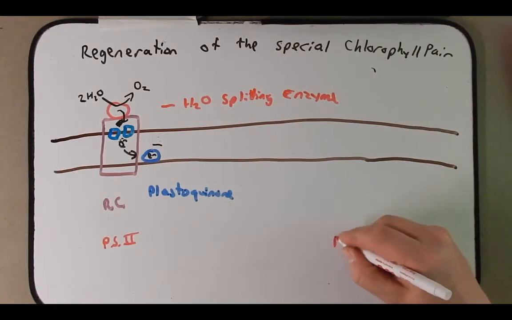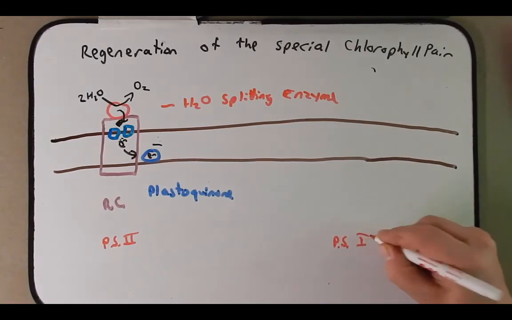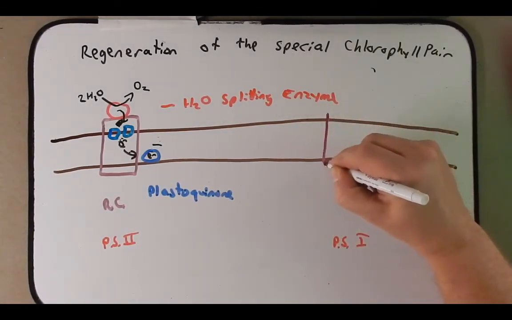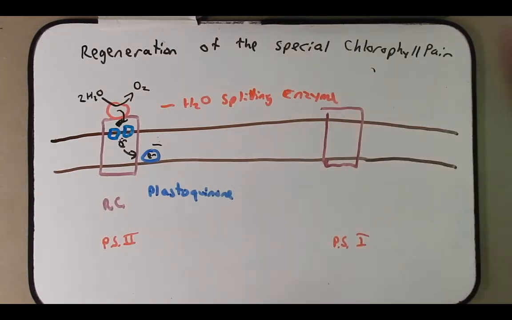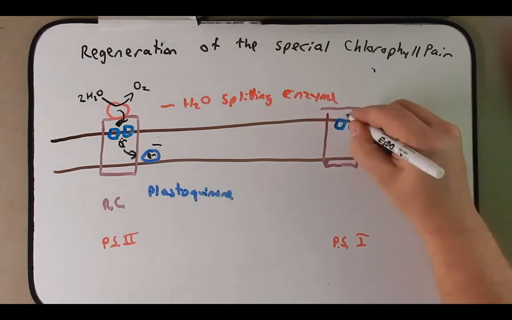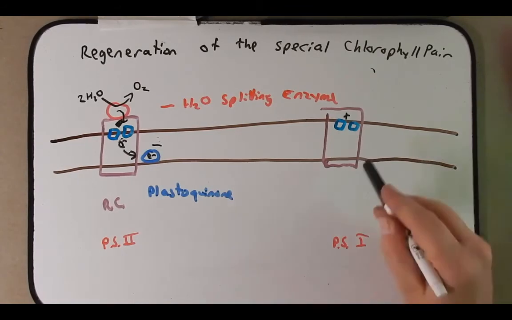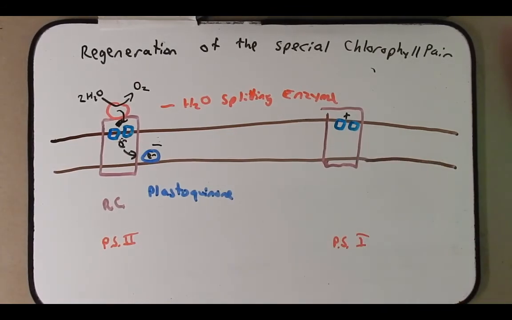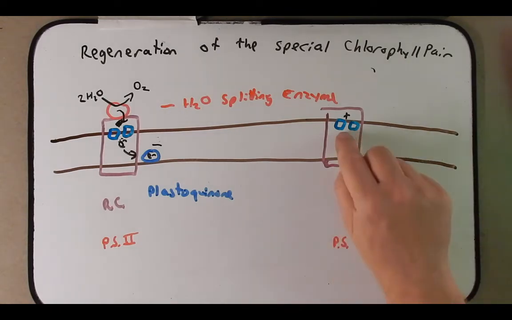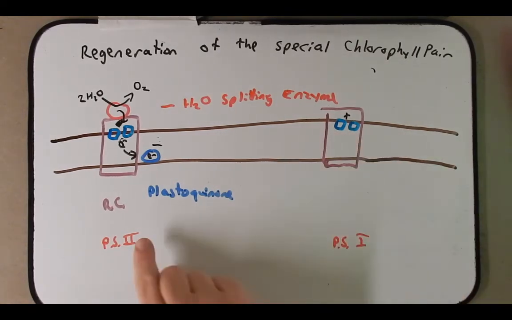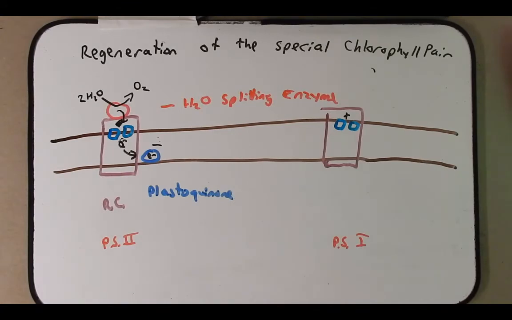Now, what about Photosystem I? You have that reaction center here, just like we saw with Photosystem II, where you had those special chlorophyll pairs here that have that positive charge that we need to get rid of. So it can be regenerated and used again for the next cycle of passing that electron down the road here. Now, interestingly, it's going to get the electrons to remove that positive charge from Photosystem II. So let me explain how that happens.